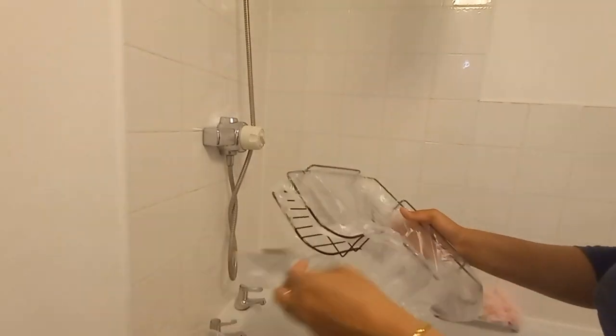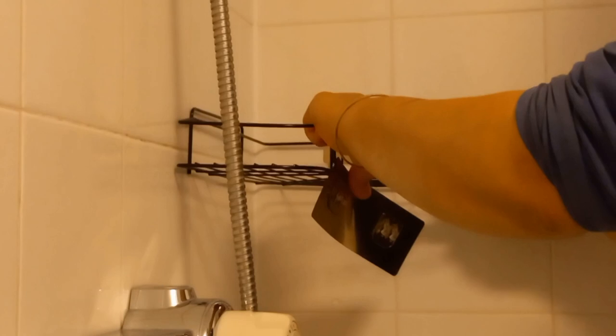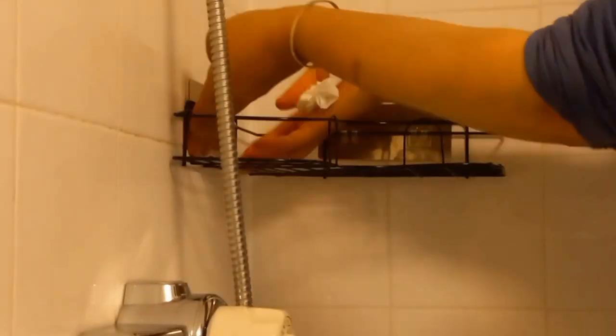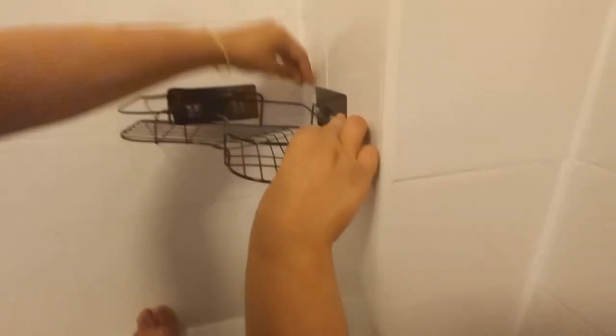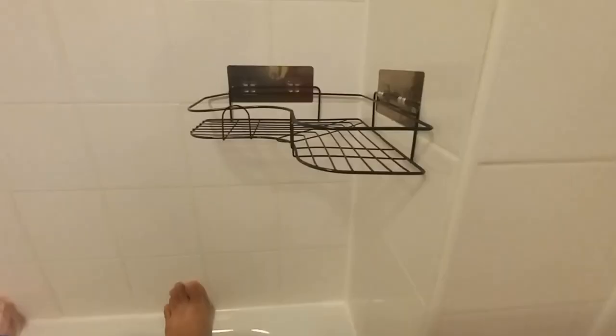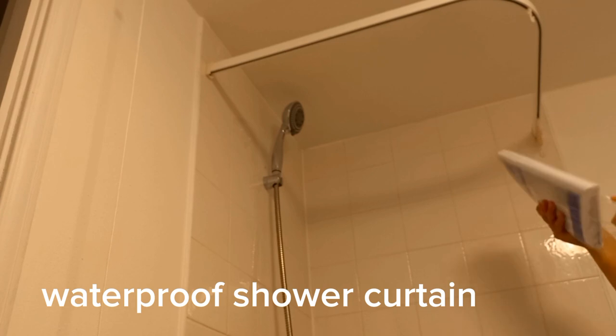This is another thing — a shampoo, conditioner, and face products rack. I ordered it from Temu and it was so nice — you can put loads of stuff on it. At first I thought I'd leave it in the shower, but then I thought no, every time we have a shower the water will get on it and it'll go rusty. So I moved it to the side and put all the shampoos on there.